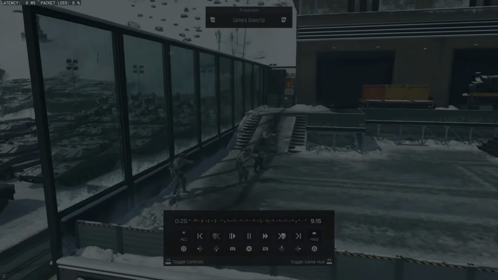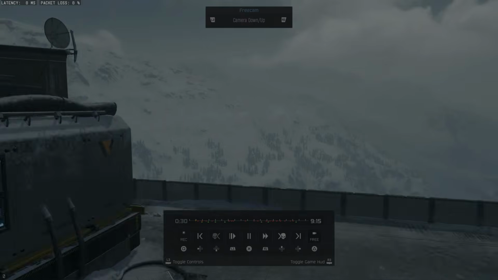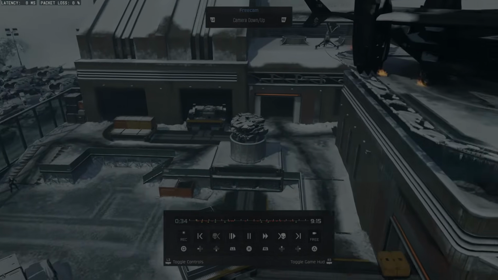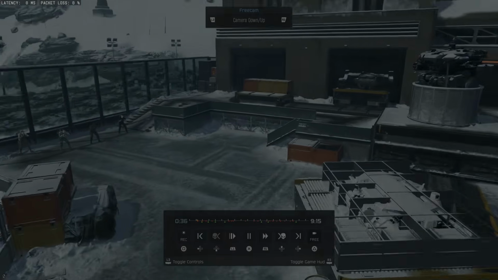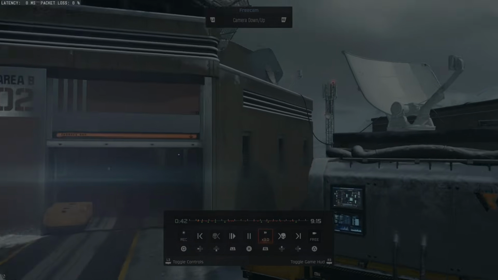Now, as you can see, I'm now in theater mode. The game's about to start and there's so many different things you can do here. You can press square to record. So if you want to record anything from theater mode, you can do that and it's going to be saved inside of Black Ops 7's memory. So if you want to do that, you can go ahead and do that.